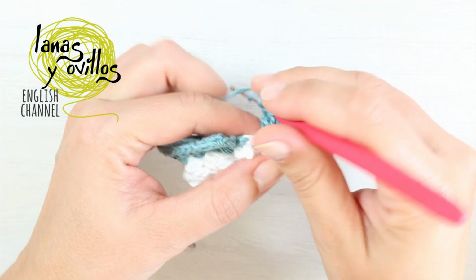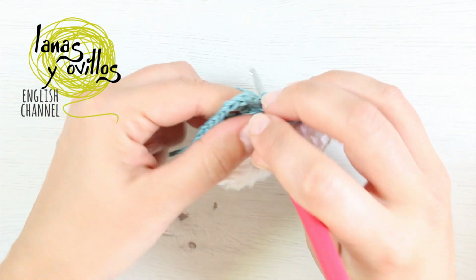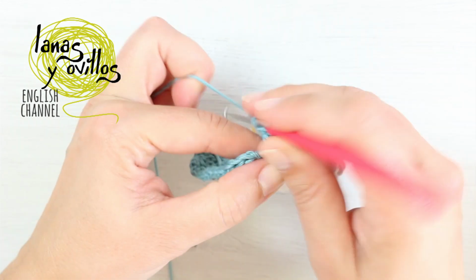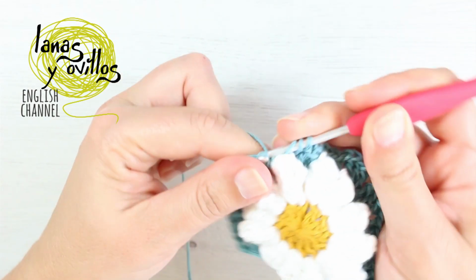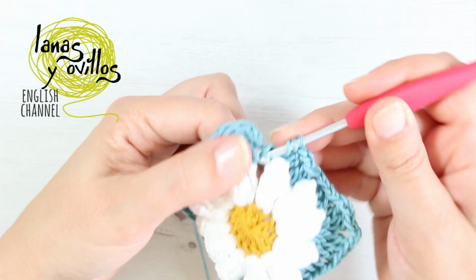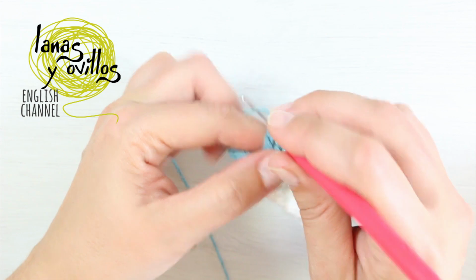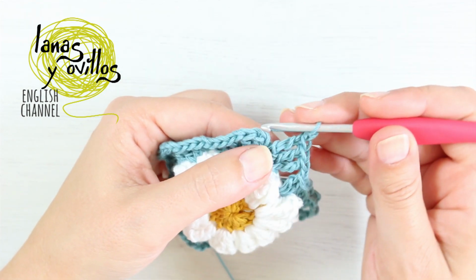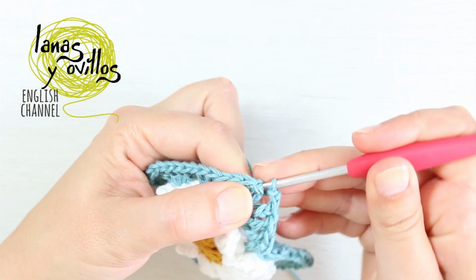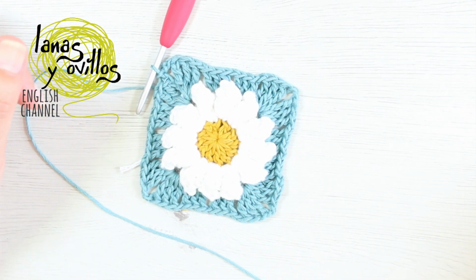Once you are at the end, you have to complete the last corner, making a group of 3 treble crochet. Chain 2, and you can close this granny square with a slip stitch. If you want to make it bigger, you can continue with the basic granny square technique.